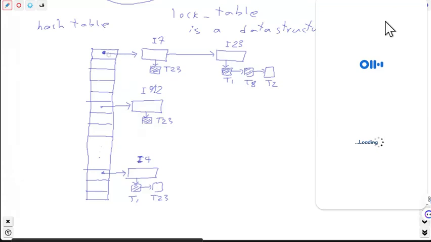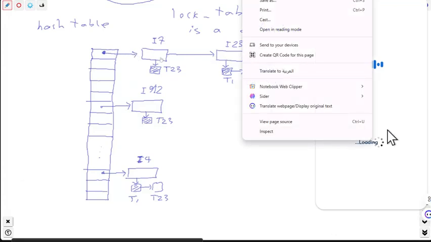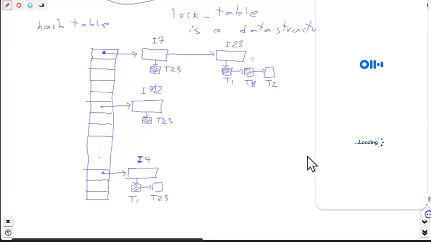Through a pointer, the lock manager searches the linked list to see if data item 7 exists in the linked list or not.